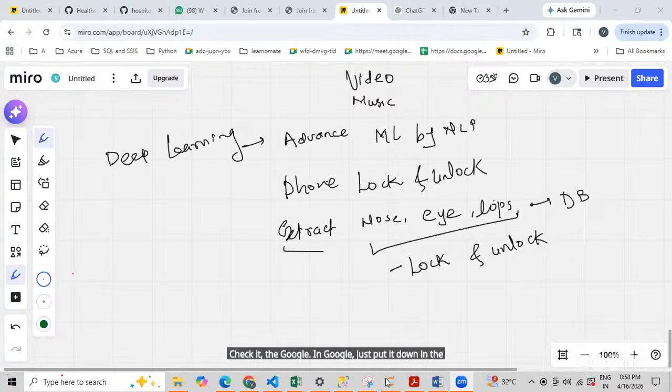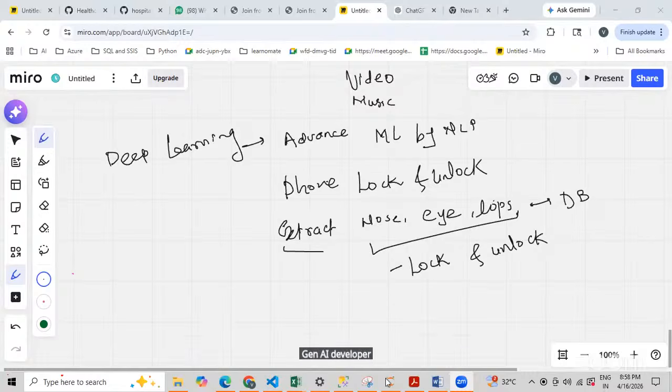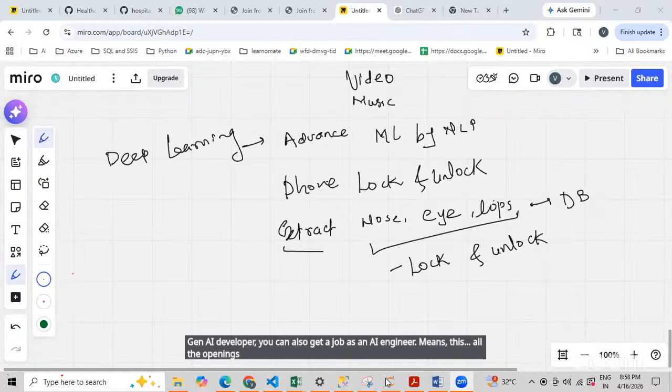You can get a job as a prompt engineer, a data analyst, a data scientist, a GenAI developer, or an AI engineer. All these openings are related to GenAI only.